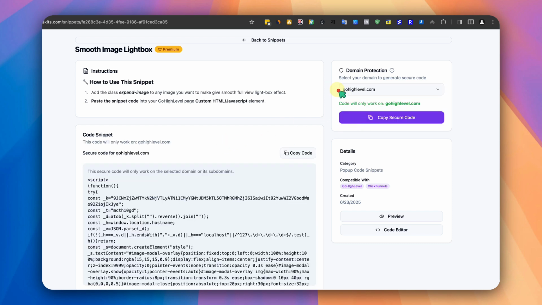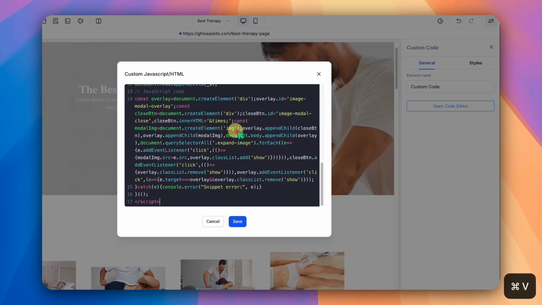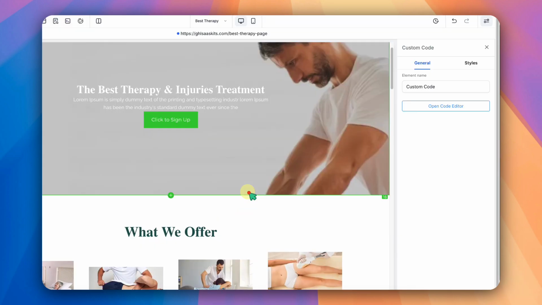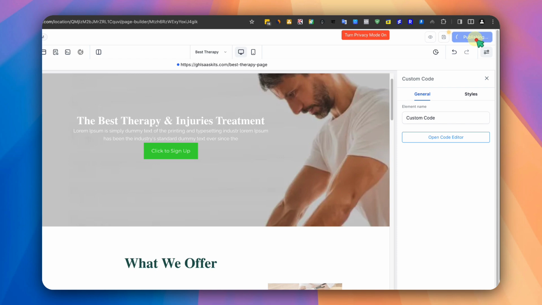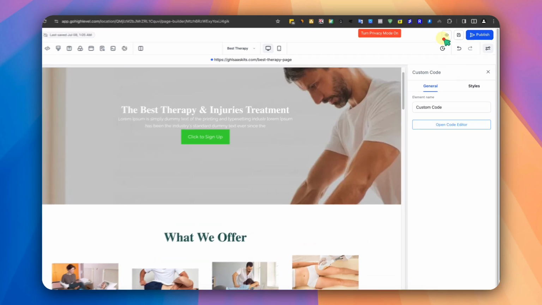You can see here, in this case, I selected GoHighLevel.com. Copy the code, go back, open this. Now, once I publish this page and I view the preview page, then the code will work. I can show you in just a moment.